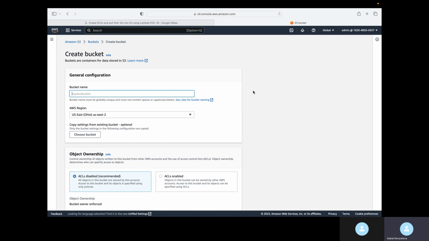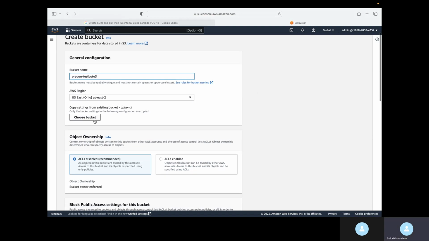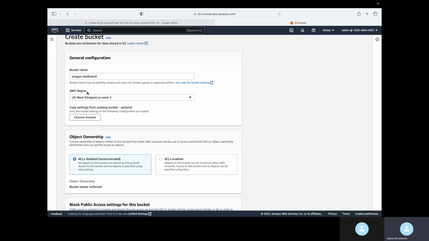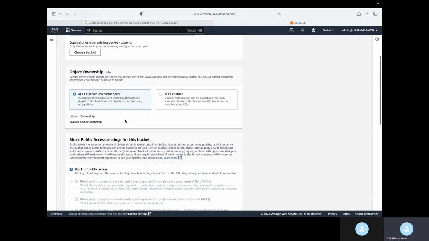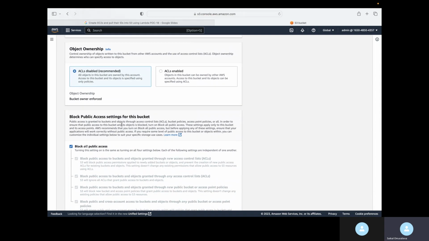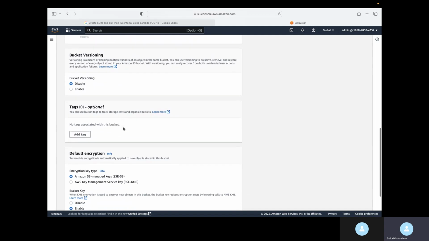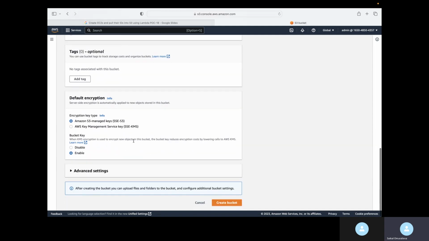Let's call this bucket Oregon test Boto3. And this bucket will be in US West Oregon, US West 2. All other configuration about the object ownership, public access settings, and versioning for this bucket, all of this configuration I will use by default. So go and create bucket.